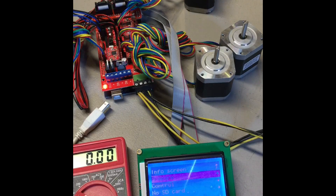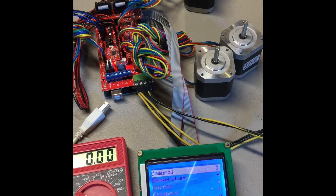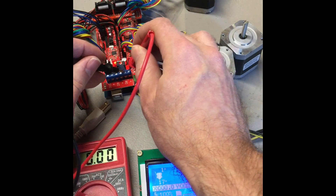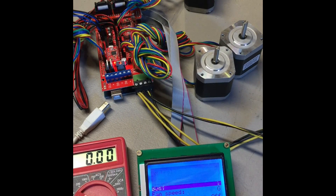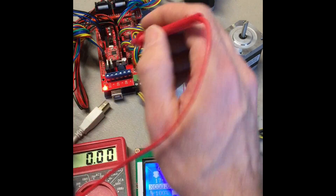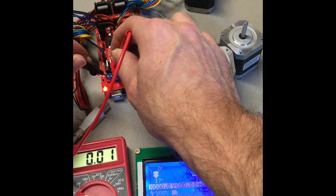I'm going to go into the LCD and go ahead and turn the hot end off by setting that temperature back to zero. Then I'm going to go and set the heat bed temperature on. You'll notice another light came on. So now we should be getting 12 volts at D8, which we are. And then we should be getting zero volts at D9 and zero volts at D10. In the firmware I'm using, D9 is set up as a fan, so I'm going to go through and turn that on. Other firmwares will use it as an extruder heater for the hot end. So I'm going to get 12 volts at D9 — that's good. Zero volts there and zero volts at D10.